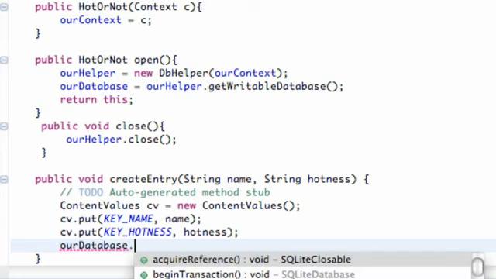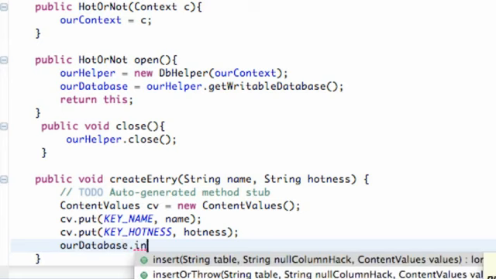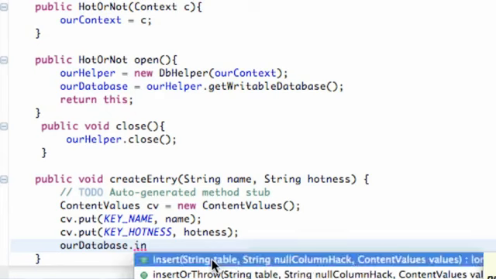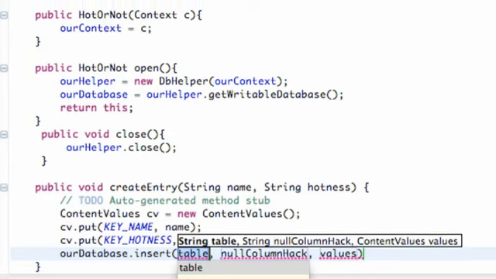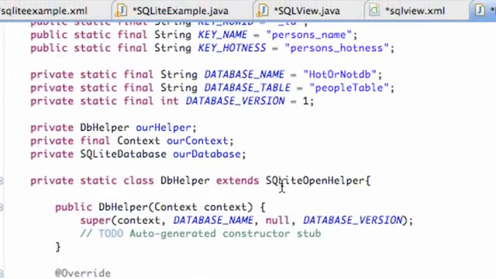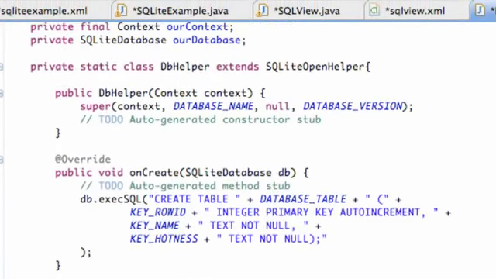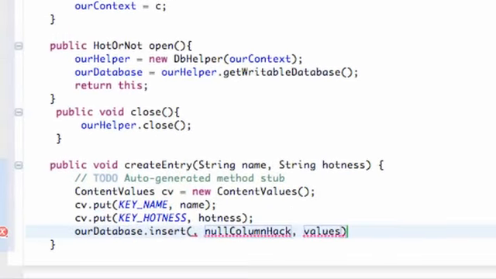So we're going to say database dot insert, and as you can see, it takes three values for its parameters. The first is what table we want to write to. We have our table name up here that we defined earlier, so we're going to say database underscore table.